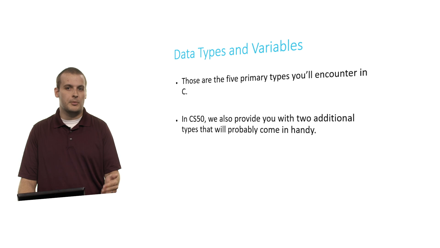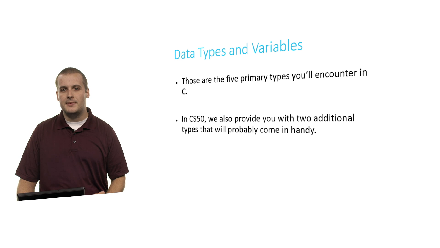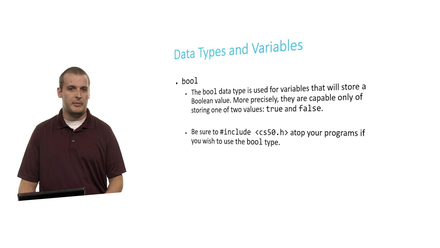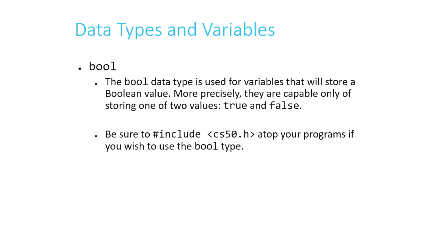Those are the five types built into C. But in CS50 we also have a library, CS50.h, which provides two additional types. The first is bool — the Boolean data type is used for variables that will store a Boolean value, capable of only holding true or false. This seems fundamental, and in many modern languages Booleans are a standard default data type, but in C they're actually not. Just be sure to pound-include CS50.h at the beginning of your program so you can create variables of the bool type.